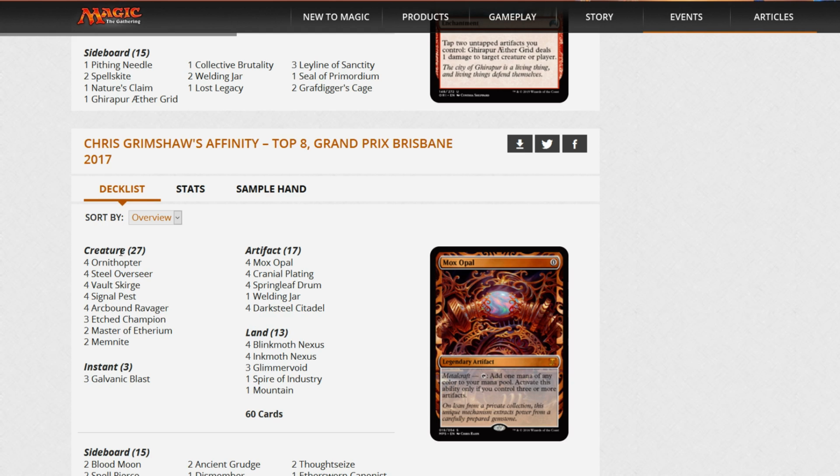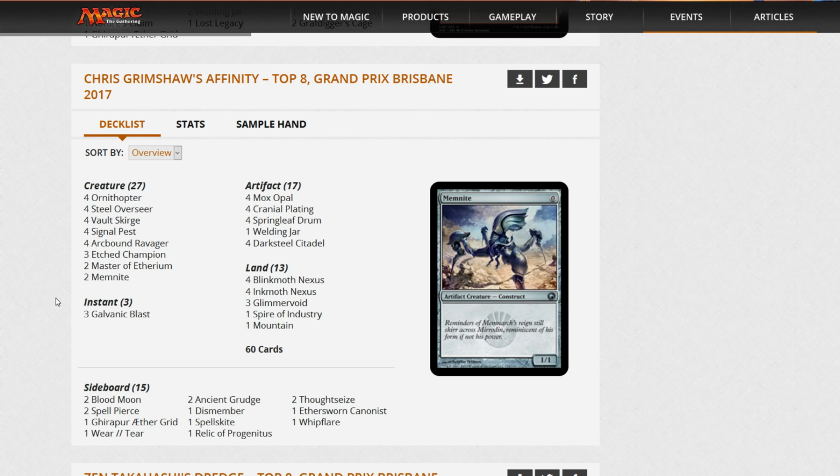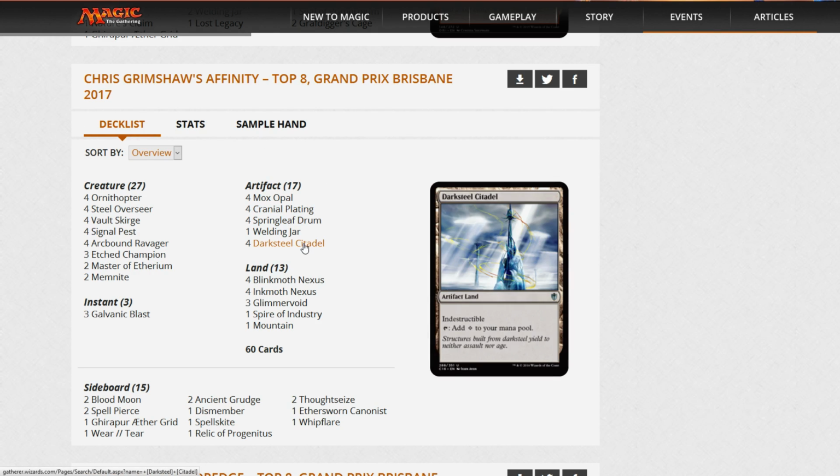Here is another Mox Opal deck with the Affinity. Affinity is probably going to have some pretty good growth in 2017 just because I don't think any of these cards are going to be reprinted. We just saw a Cranial Plating reprint in the Commander sets. We just saw a Darksteel Citadel reprint in the Commander decks. This card has been printed so many times.